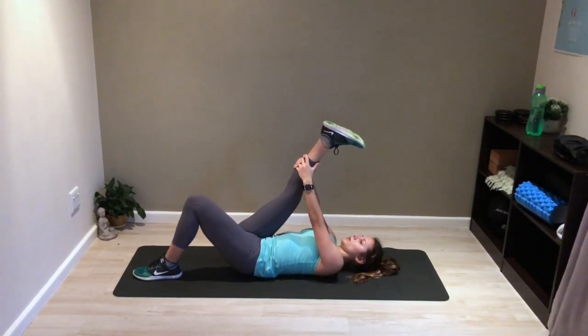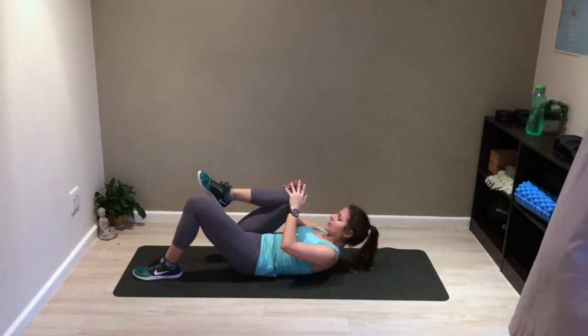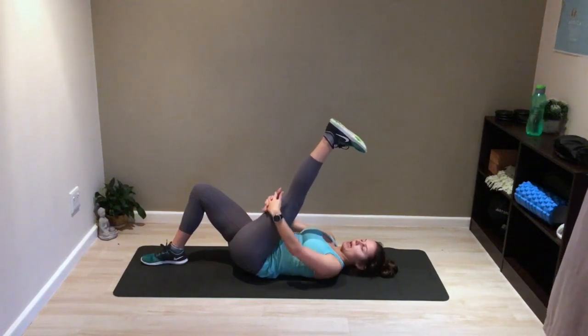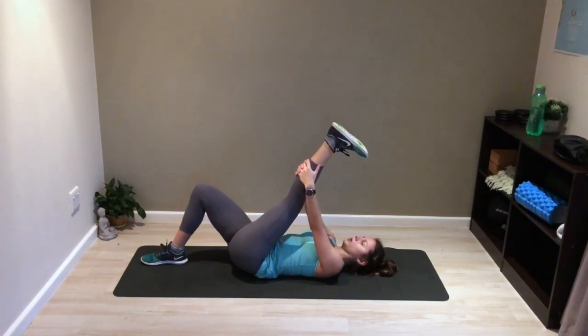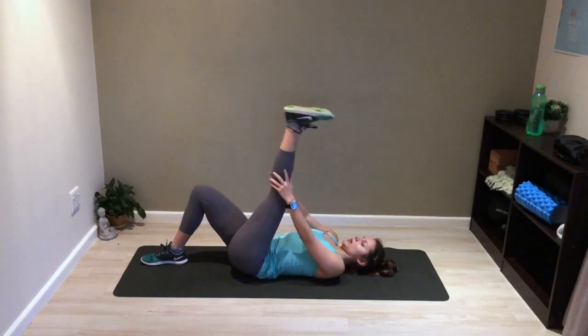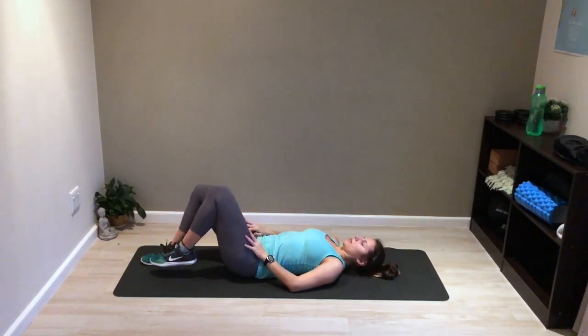Good, hug that knee into the chest, nose to knee. And then relax, head back to the mat, foot to the mat. Lift up the left leg, taking a hold behind the hamstring, calf, or a sweat towel on the shoe. Using that to help pull that leg in a little bit closer, using the breath, feeling into the body. One more. And bend that knee, squeeze it into the chest, nose to knee. And then relax, head back to the mat.